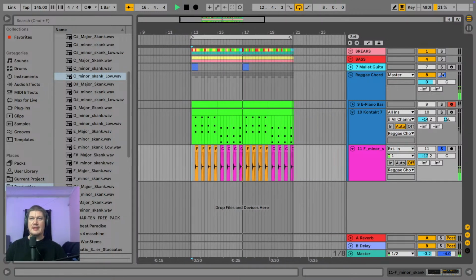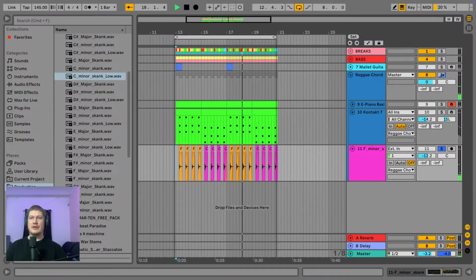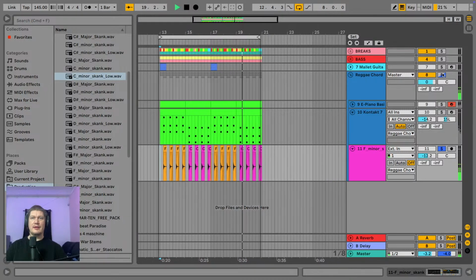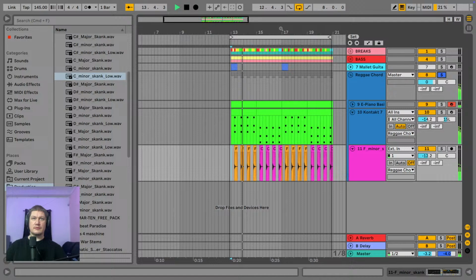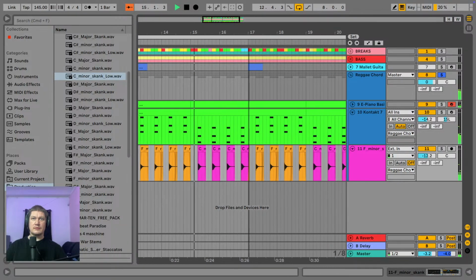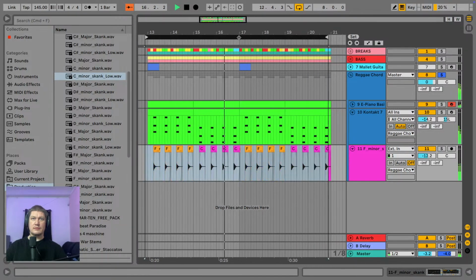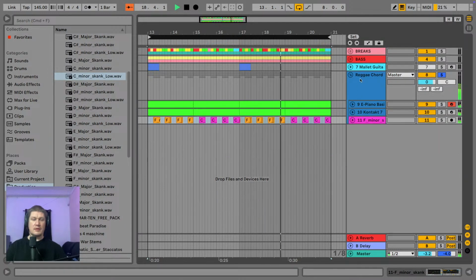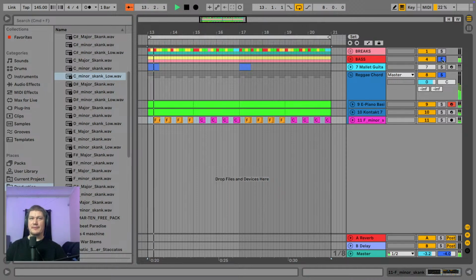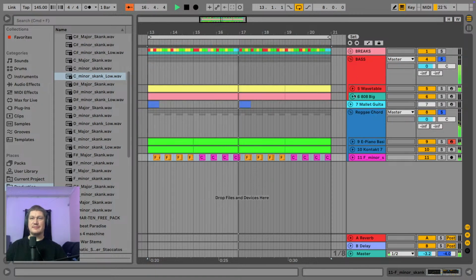Now mixing in the real piano and the Rhodes piano. Now let's make sure it's in tune with the bass line. Not really.